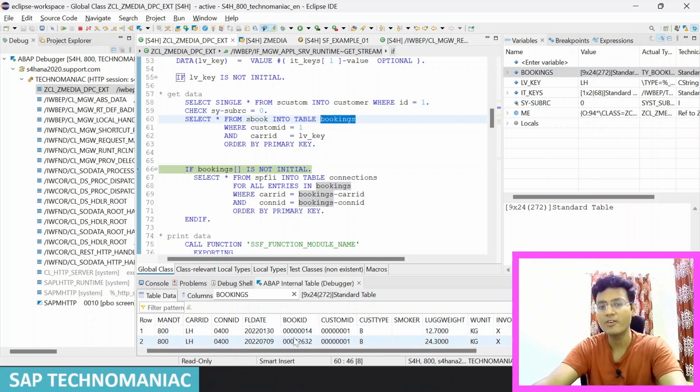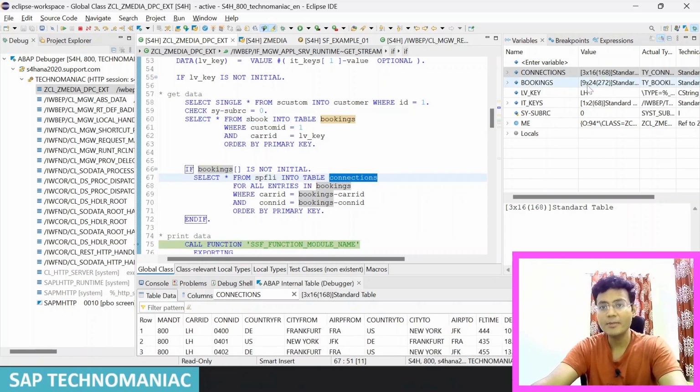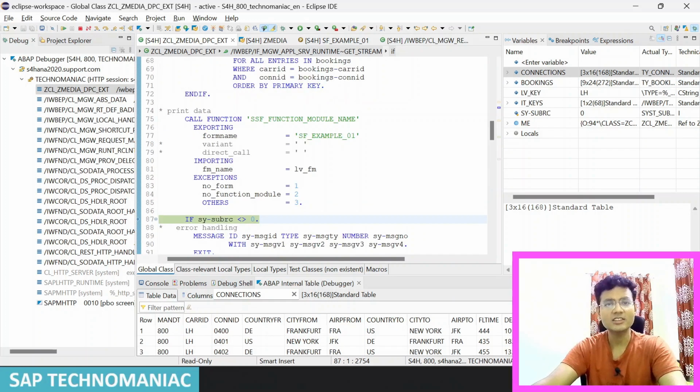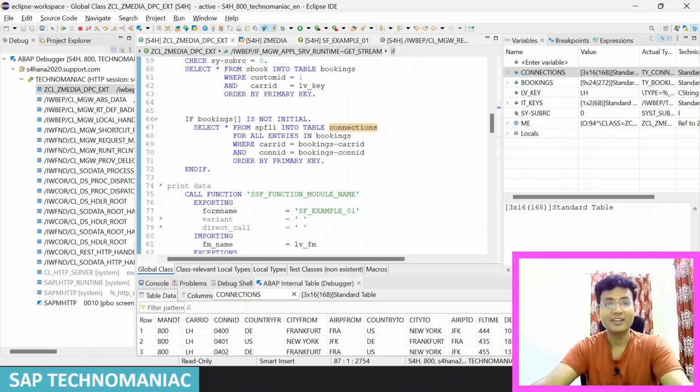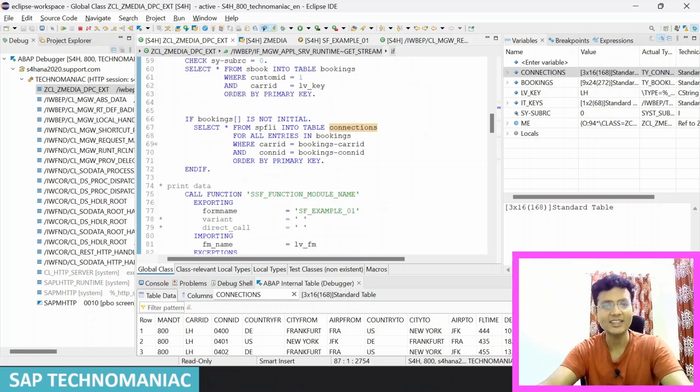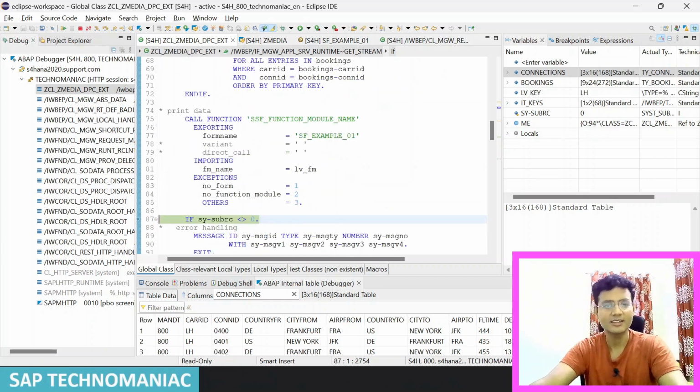We got the carrier ID, and the 9 entries. Again, we got some data from the SPFLI table also, 3 entries. That data, no need to worry. If you want to print out the VBAK sales order data, you can create the Smartform, get the sales order data and pass it to that particular Smartform function module. That's it, nothing else. So that is the basic thing.